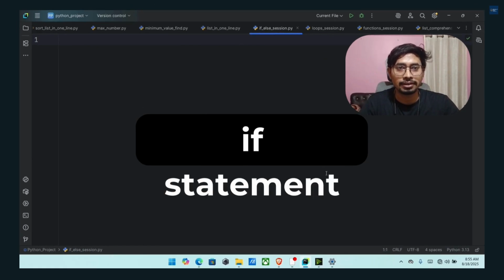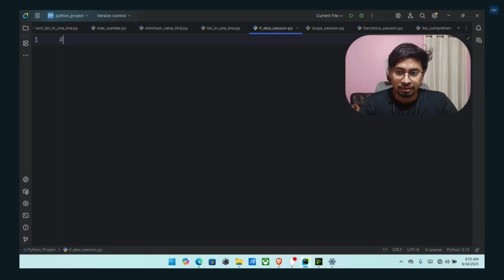If statement. The if statement runs a block of code only if a certain condition is true. temperature = 30.